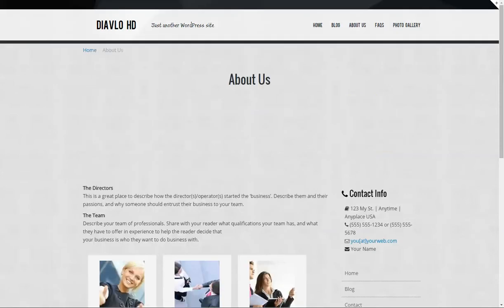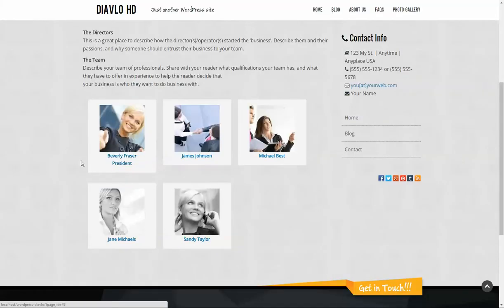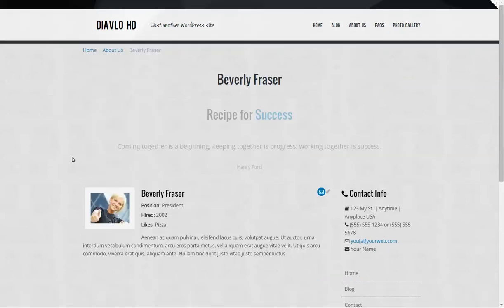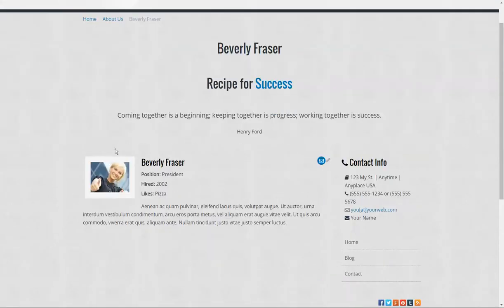Now we're going to go reload this. You're going to see something very interesting. Oh yes. See how the very first label is shown beneath the name. And so when we click on the person, it gives their profile, and then it shows the label and then the value. So position, president, hired, likes, and then over here we have a link to their contact stuff. And so if you had more, like you had Twitter, it would link you off to their Twitter page, and Facebook, and so on and so forth.